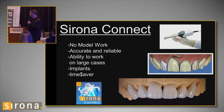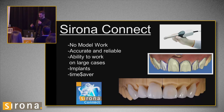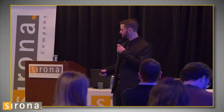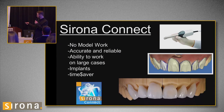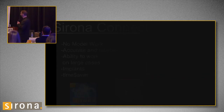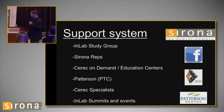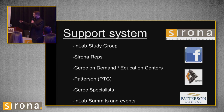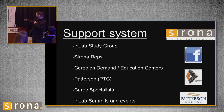And there's an app for that. With the Sirona Connect app, if I'm out in an office, I'll get an email and can immediately check the case and the impression. I can get back to the doctor and tell them if I need anything changed — like, 'Hey, you're not giving me enough room there, I need you to prep down a little bit more,' or if the margin looks suspicious I can ask them to remark it and send it back. The support system that Sirona gives us as owners is tremendous. Immediately, the in-lab study group was a resource I could count on. You have PTC Technology Center, CEREC On Demand, CEREC Specialist Patterson, and the Sirona reps are great.